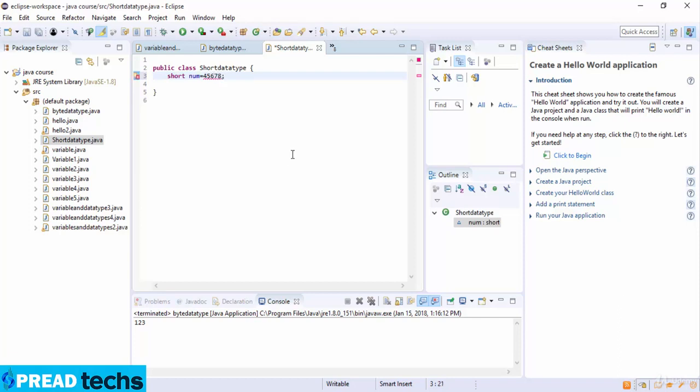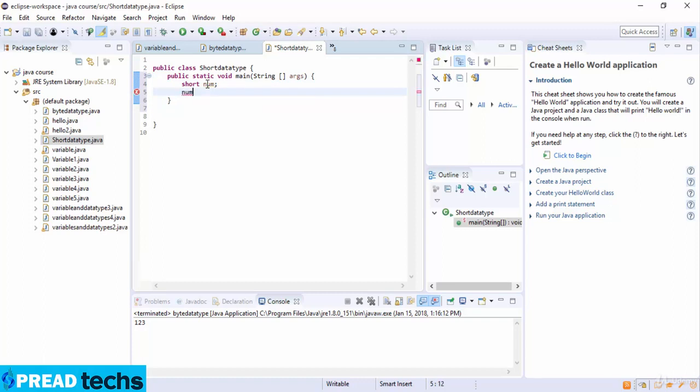And now we just see the right example. So here I just write public static void main, string args. Now I just write short and then number as a variable.